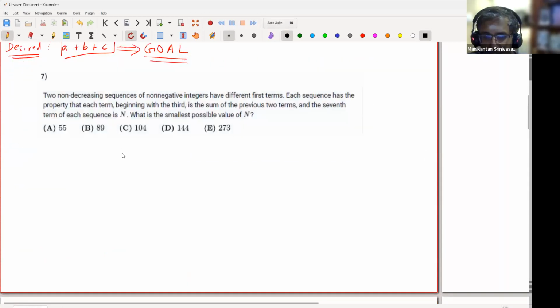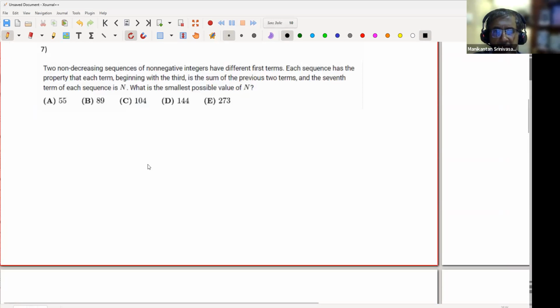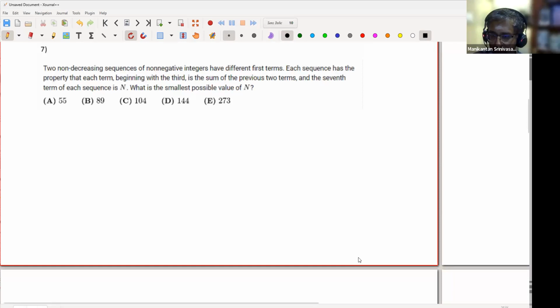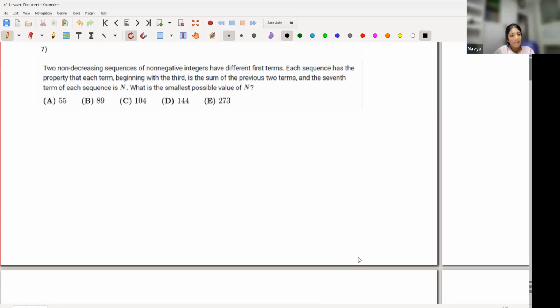Non-decreasing sequence, 2 non-decreasing sequence. Okay. Veer, did you get something on this one? I'll just open the document. Okay. Meanwhile, I'll just go to someone else who's ready. Sanvi, you said you broke your laptop. Okay, anyone else? Arav, do you have an answer on this one? Just 1 second. Okay, all right. All of you guys have everything handy, yeah? Please, before class. You know we are going to discuss this. Okay, I'll move on to someone else. Navya, you have an answer on this one? I got C. C, 104.